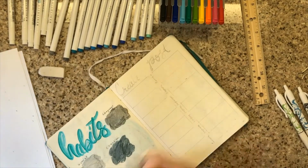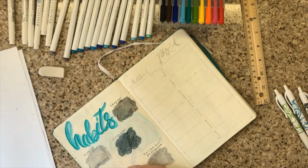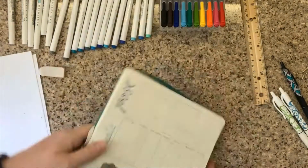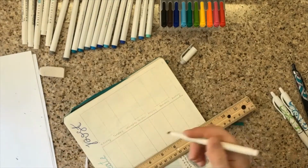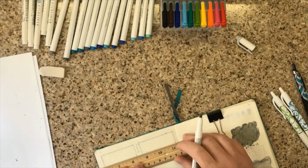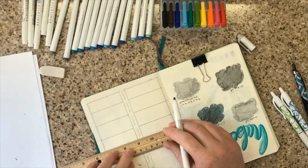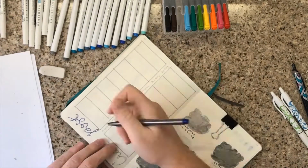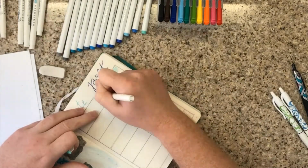All right, so those are my Playing With Me habit pages. This is my create and post page, because I'm trying really hard to upload content more, especially now since I'm trapped inside. I hate it. So I just have my Monday through Sunday and what each day is supposed to be. I guess I could have filled this out after I finished filming everything, but for some reason I felt the need to do it in front of me.